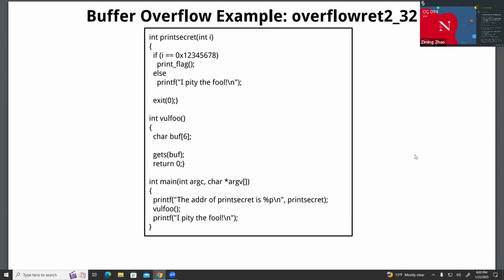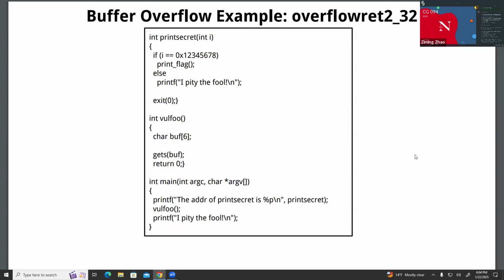So fgets, I think fgets showed up in the homework. It does have a parameter saying how many bytes you want to read, right? So it sounds a little bit more secure than other functions like gets or string copy, because those functions do not specify how many bytes you want to get. It will only end when it reaches 0 or end of line, whatever. But fgets, those kinds of functions, are still dangerous. They may still override things because the number you specify there may still be bigger than the size of the buffer. Right? I think the homework was fread, if I'm not wrong.